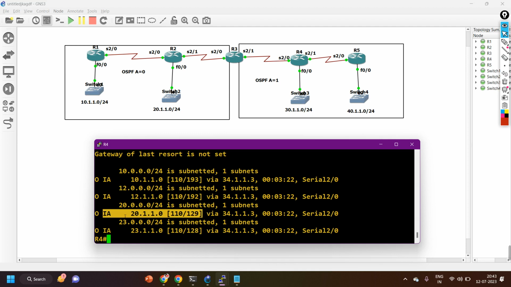So the answer is Type 3, Summary LSA. Yes. Now we have different symbols as well. Okay, so we will understand all other symbols as well.